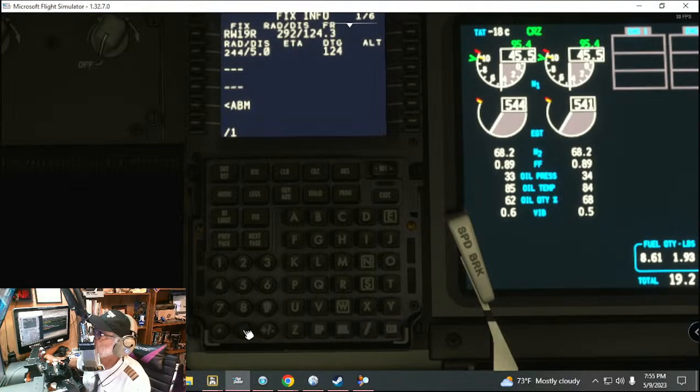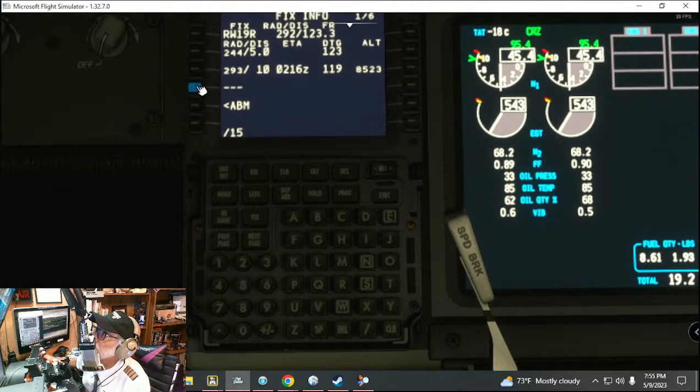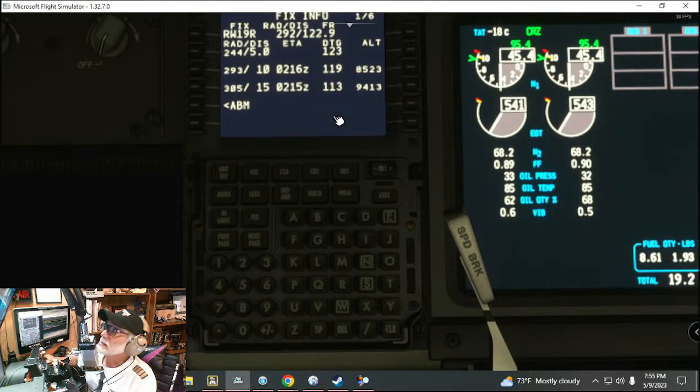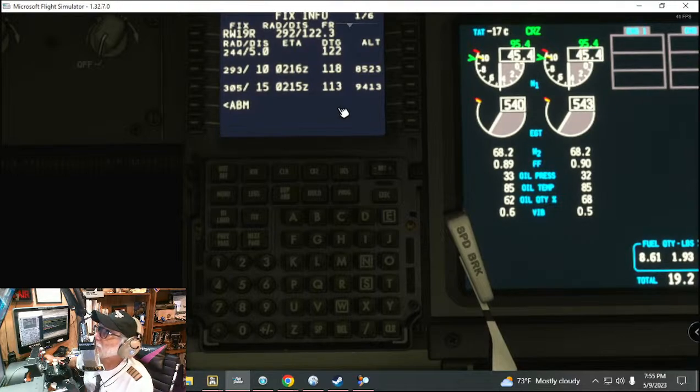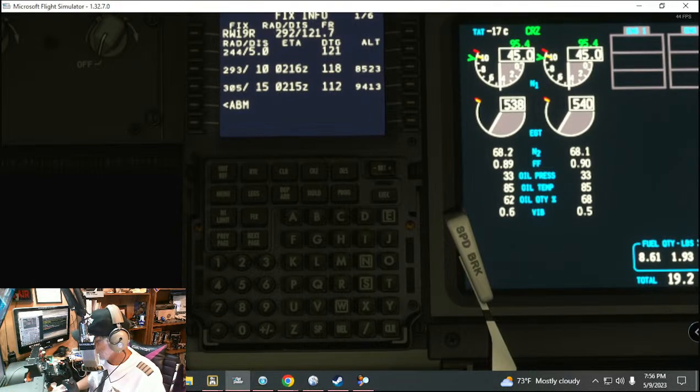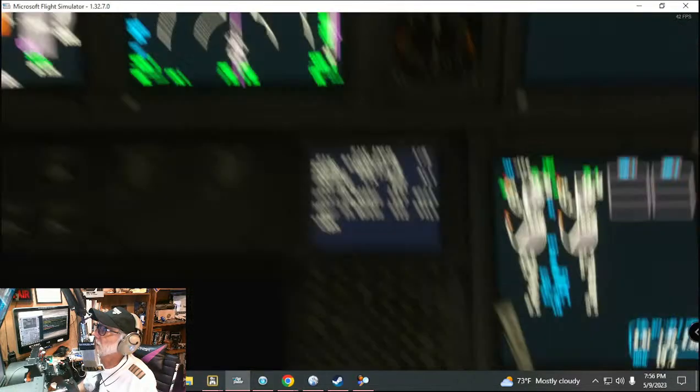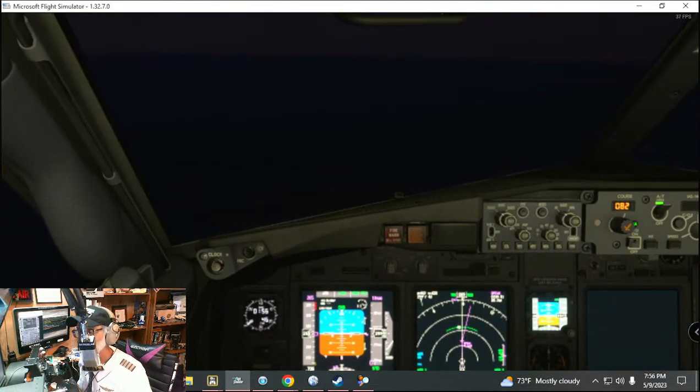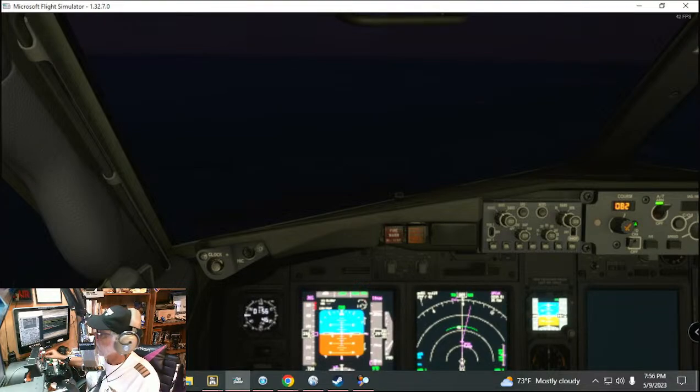At 10 miles, 5 miles, and 15 miles. So it tells us we're going to hit that 15-mile ring at 15 minutes after the hour at an altitude of 9,413 feet, and so on and so forth with 10 and 5, and that'll put us on our approach. So the ILS frequency for the ILS approach there is 109.1.